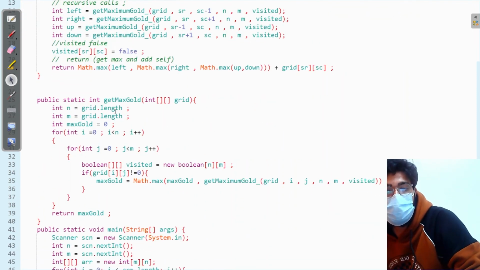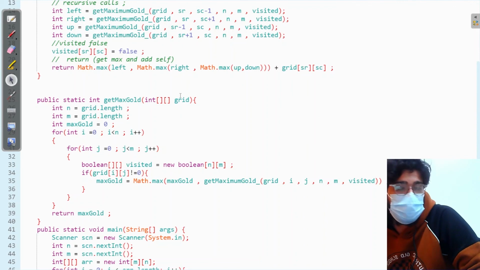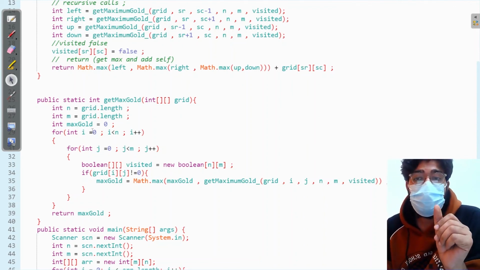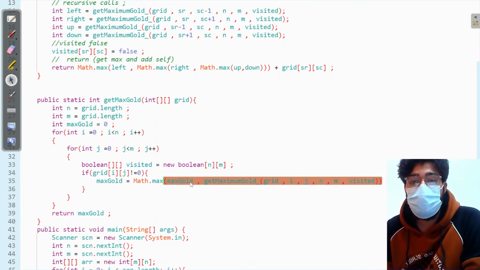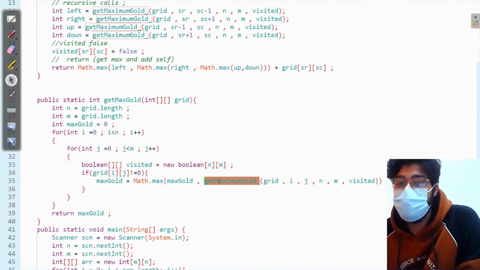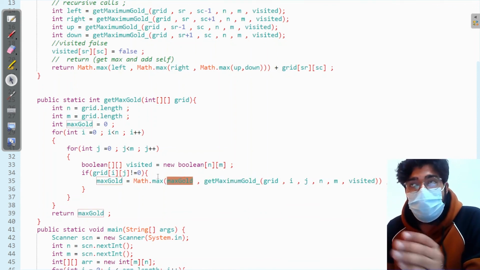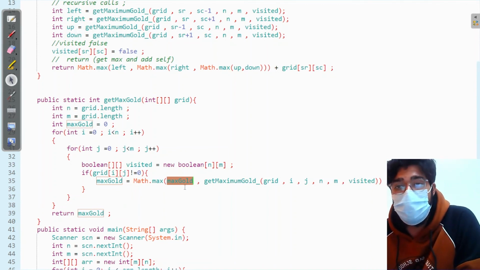So now let's understand one more time the flow of the question. We get our grid. We make a traversal for every point, and for every point we do what? We make a DFS call, and also we try to find the maximum till that call from that maximum gold variable, right?